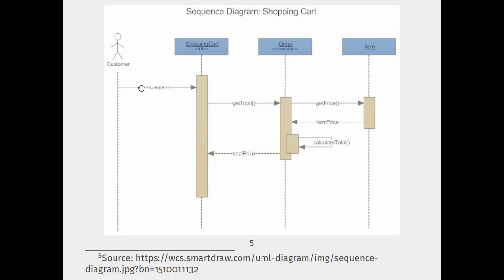So the work starts by creating the shopping cart, and then you have to get the total of the order. To get that, you have to first get the price of the item, and then you get the item price, and then you have to calculate the total, and then the total price will be back to the shopping cart. So this will show you how the shopping cart finds the total of the bill value.